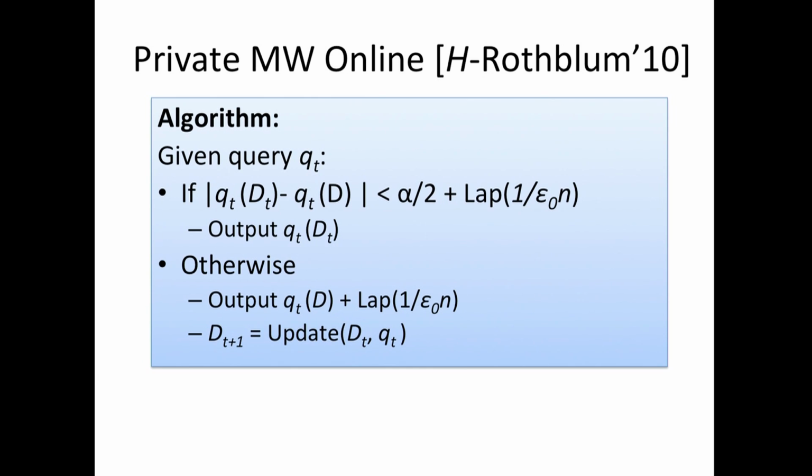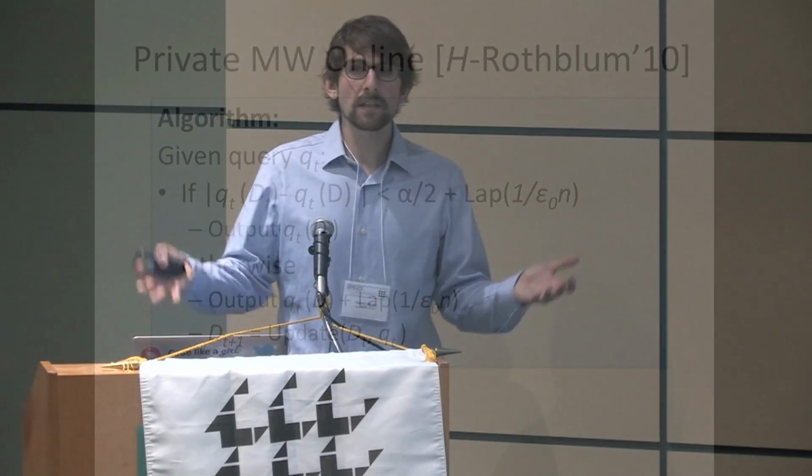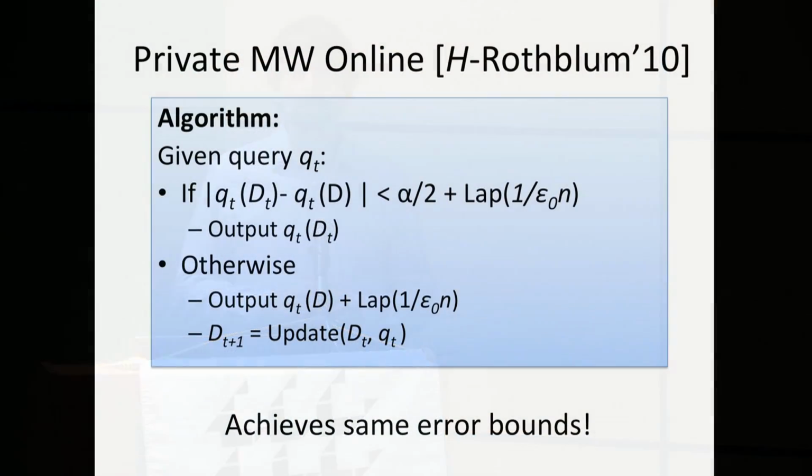And this is nice because somehow the analyst just kind of for free provided me with a counterexample to my current hypothesis. So I'm learning my own data set as we go along. The analyst keeps giving me queries. Either I do well, or else I learn more about my own data set by performing an update. Okay, so this is the algorithm, very simple. And it's interesting that it achieves the same error bounds. Okay, so the same theorems that you had before, they're true even in the online setting.